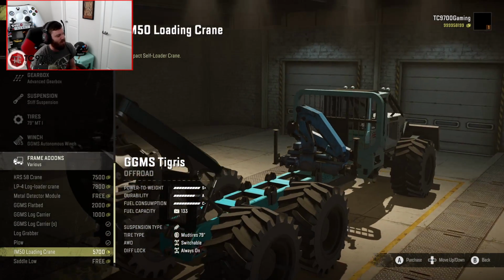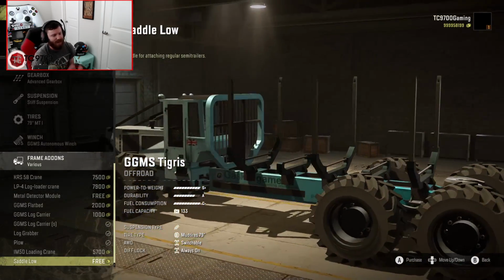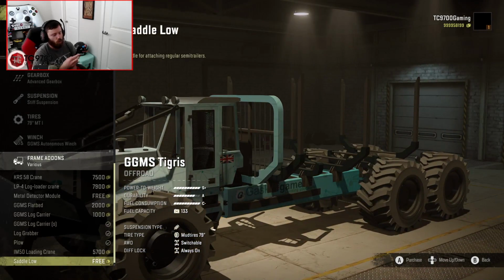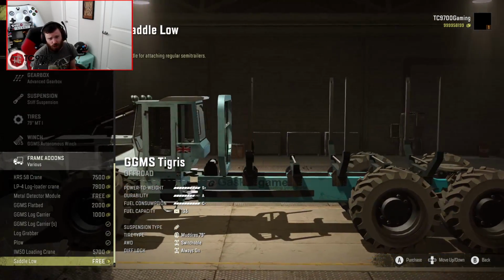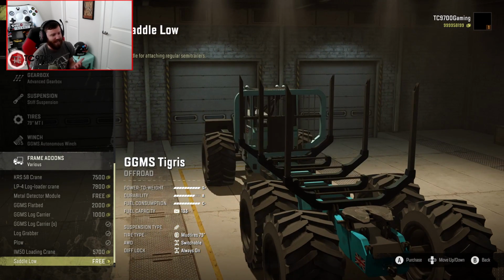You also have the IM50 loading crane and saddle low, should you want to actually tow a semi-trailer along with running the small logs add-on, which could actually prove to be very, very useful if you're towing maybe, for example, a large fuel trailer, or you want to haul some vehicles using the skidder while you're also hauling logs, or maybe logs and cargo, or any combination thereof.